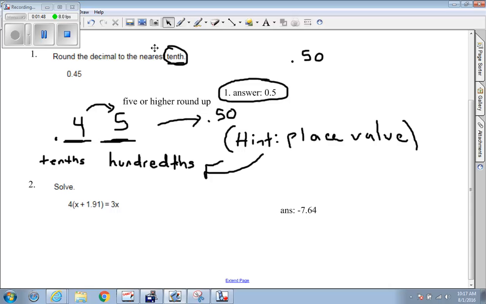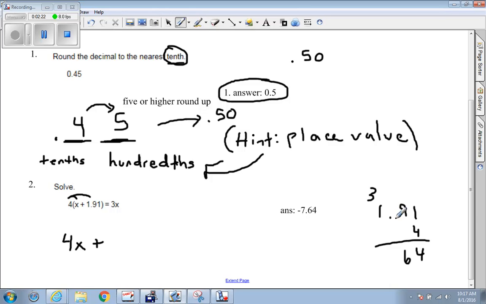So, number 2. It says to solve this equation. And again, we have the answers pasted over there. We just want to see how to get them. So we're going to distribute. So we have 4x plus 4 times 1.91. The lazy part of me is tempted to use the calculator, but again, we're rehearsing these things without a calculator. So go off on the margin. I always say go off on the margin. Don't mess up the flow of your equation. 1.91 times 4, I'm going to go off on the margin somewhere and do that.